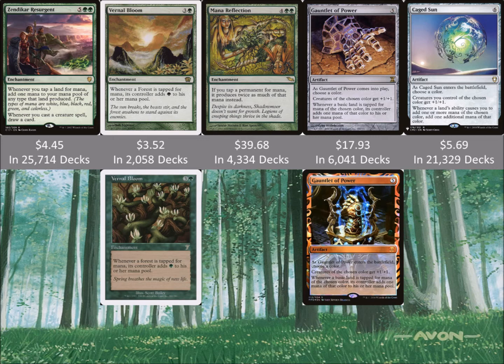The one thing that's kind of interesting, though, is it doesn't matter what the forest taps for. So if it's a dual land and it taps for the other color, you'll get the green from this. Or if Contamination, that stupid black card that says all lands produce black instead of their normal color, is in play, and an opponent's playing that card, you have Vernal Bloom out, you tap your forest for a black because you have to, and then this will add a green as well. So it can help you get out of that lock a little bit there too. I've run into that once, so I remember it being an issue.